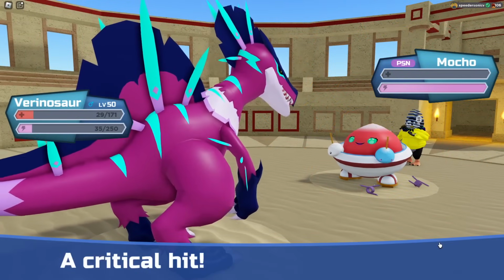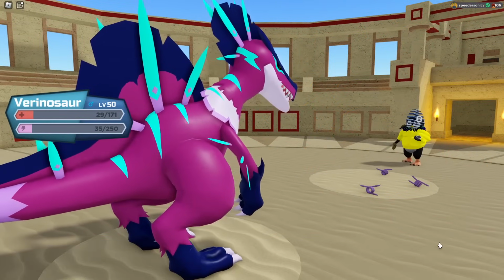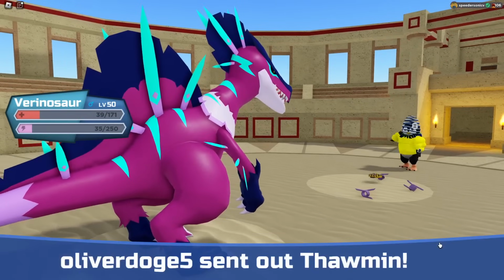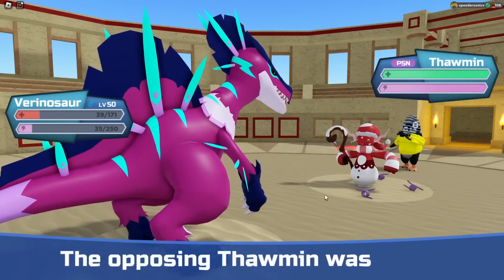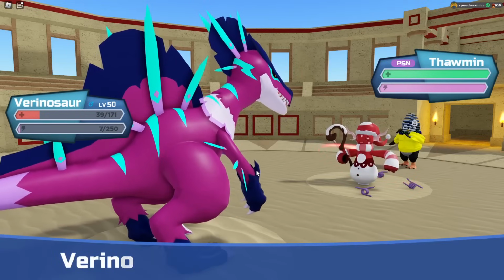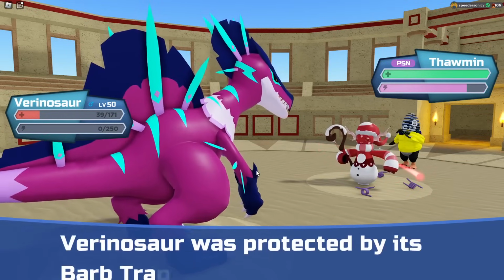Haha, loser. You have enough for Barb Trap. I have enough for Barb Trap. Hi, Leviatross. I think I'm gonna Flail on it so I can get the crit Flail. Crit Flail? No, no, no. Oh, Thaumin. Oh, I'm crit Flailing. Is Barb Trap. Barb Trap for more, you know. And then it will let you Flail with priority.